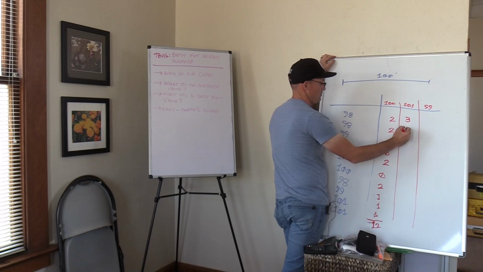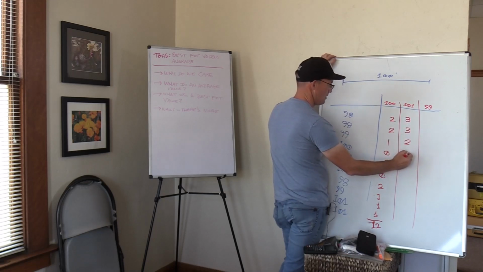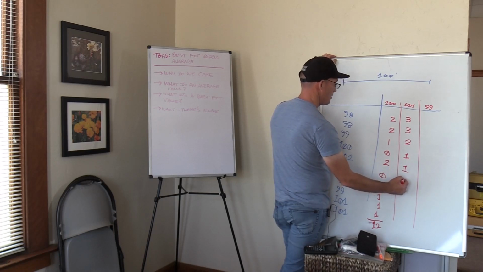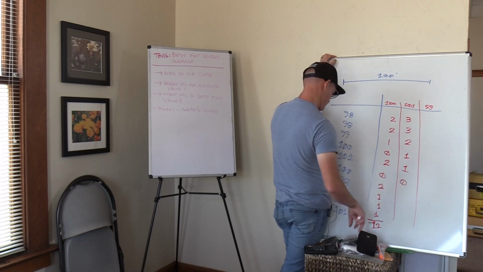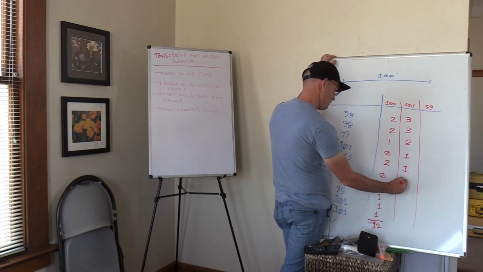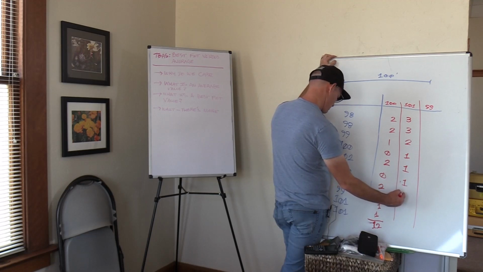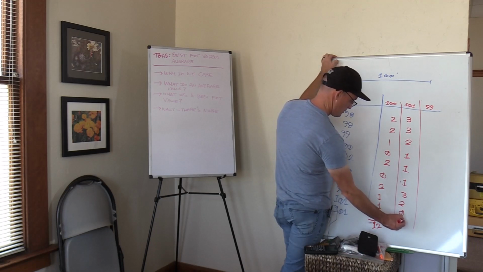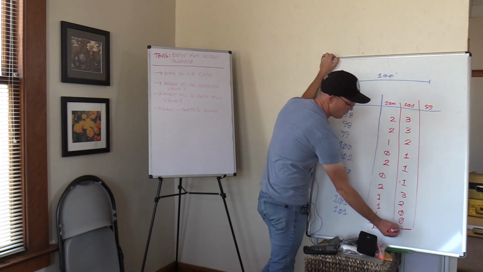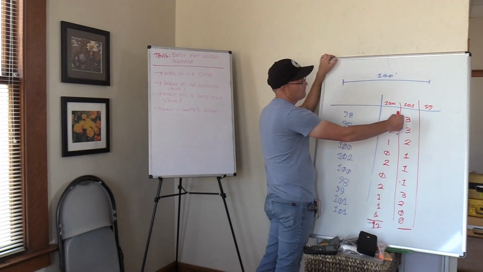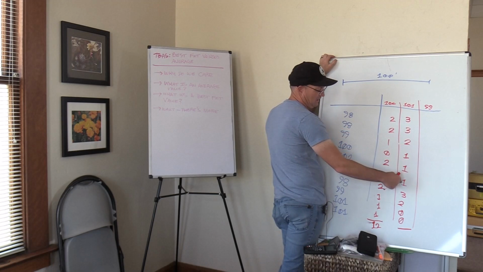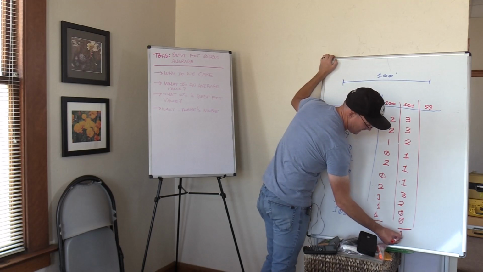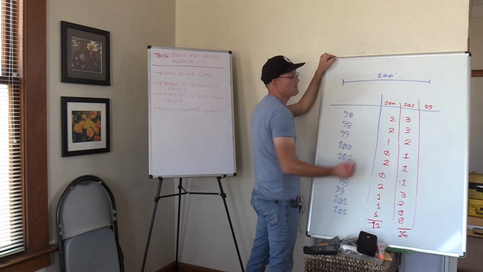3 here, 3 here, 2 here, 1 here, 1 here, 0 here. Nope, sorry. That's 1. Apologize. 1, 3, 2, 0, 0. Okay, now we're going to sum those up. We want to know, is that bigger or smaller than 12? So I got 3, 6, 8, 9, 10, 11, 14, 16, so 16. So it's actually quite a bit bigger than 12. This number is not as good of a fit.